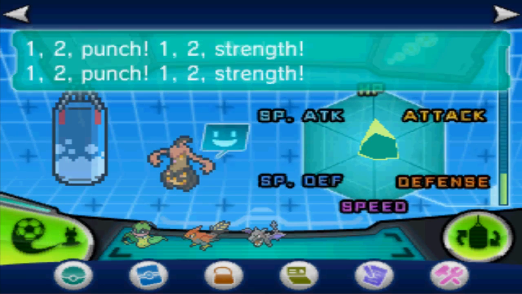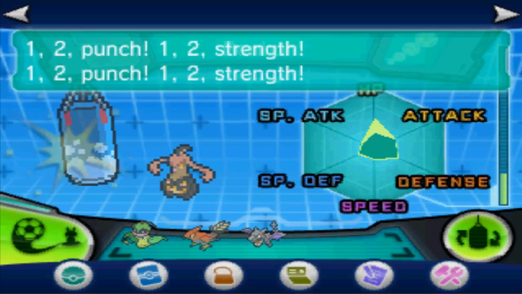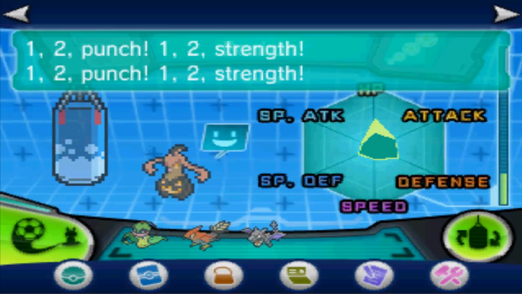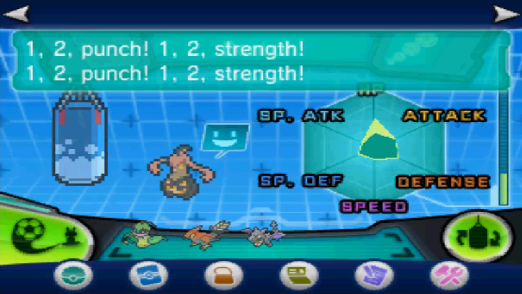Once you've given it vitamins, you can also give it any training bags you happen to have in that stat. I actually had quite a few large HP bags left over from an earlier training session, so I was able to knock off another 60 EVs this way.